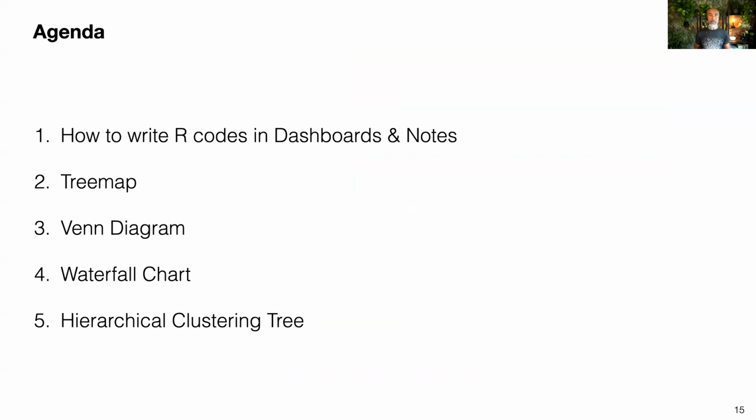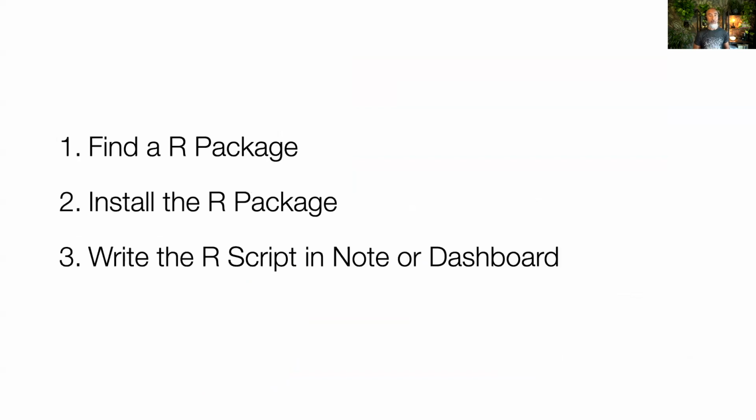Well, there are 2 places you can do it. One is the dashboard, another is the notes. But before you even write the code, you have to find the R package. Sometimes you don't even have to find the R package because it's already included in Exploratory as part of the installation. But otherwise, you want to find the R package and install it into Exploratory. Then you can write R script, where mostly you just call the functions.